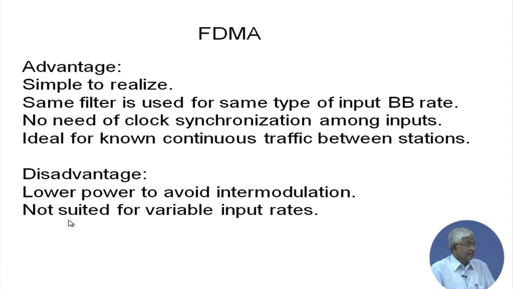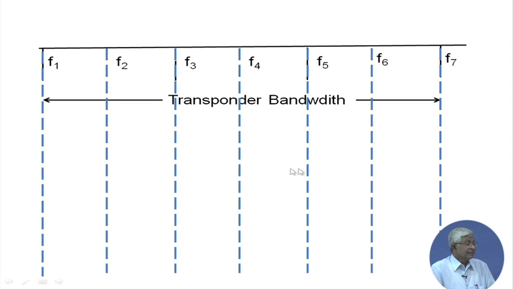And of course it is not suited for variable input rates, because everywhere you have put the filter at the transmit side and receive side, and if your input varies, the filter bandwidth has to be changed, and that has to be dynamic. So it is not at all suited, otherwise a very complex dynamic filter has to be designed. Let us give a quick example pictorially, which is easy, you can realize that.